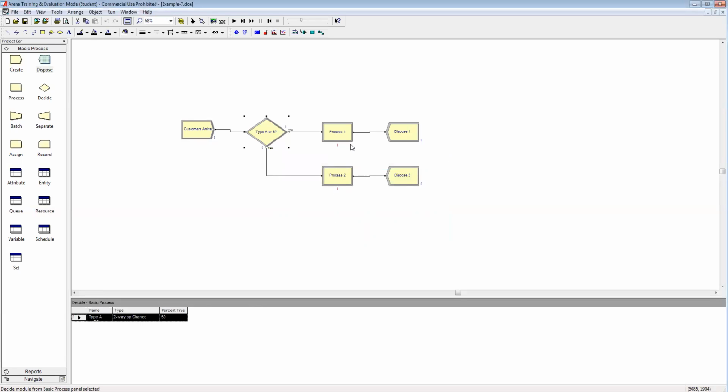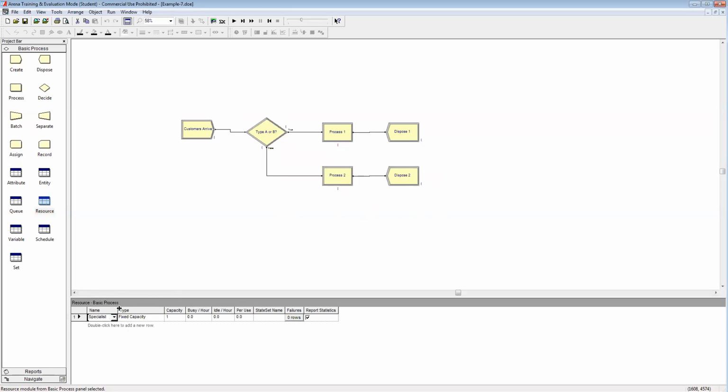Before we handle the two process modules, let's define the resources. How do you define a resource? We can click Resource. Right now, I don't have any resource. It's empty. To add a new resource, we can double click. The first resource we give a name, it's called type A specialist.